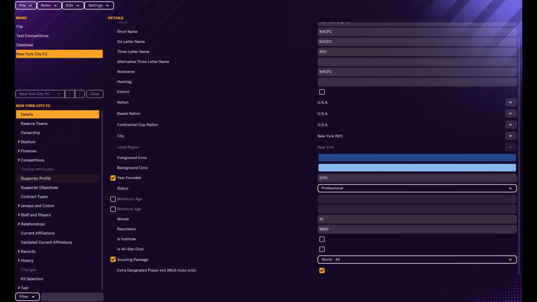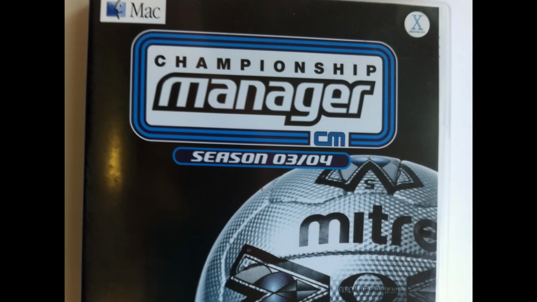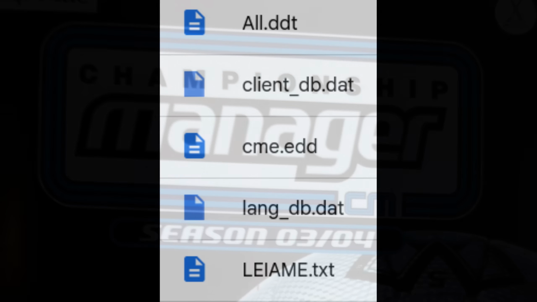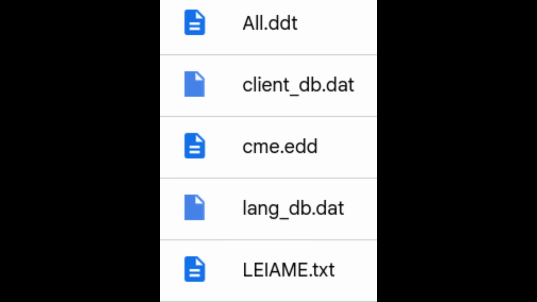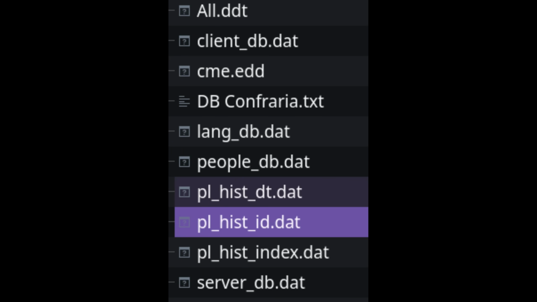Traditionally, the pregame editor has only been a database editing tool. Now, if you go way back to the directory structure of games like Championship Manager 03/04, you'll see something interesting. My understanding is that database updates back then involved editing the client db.dat file. It was possible to edit the database, yeah, but it must have been a real pain to do so.